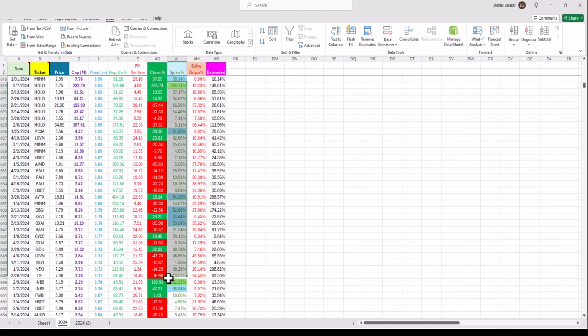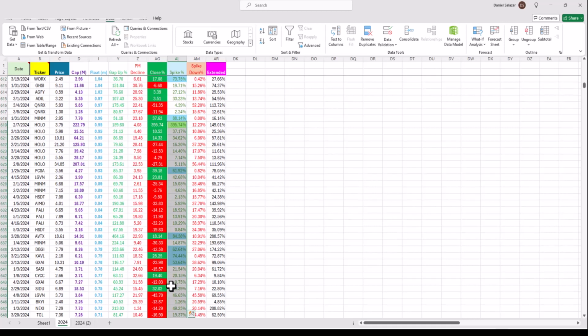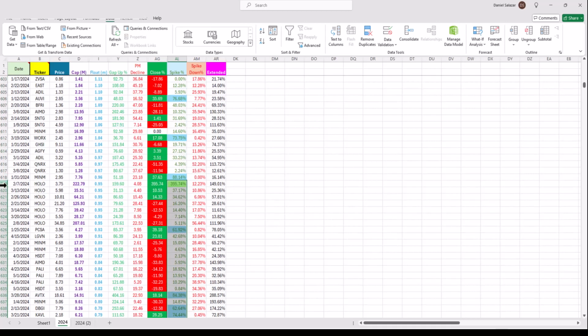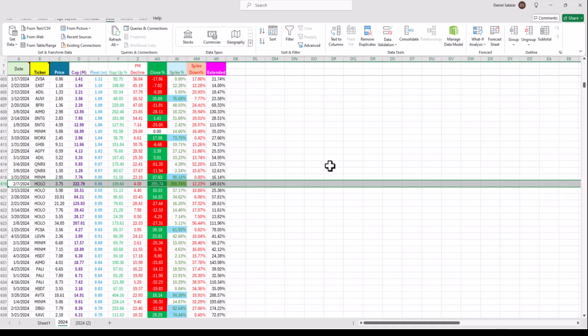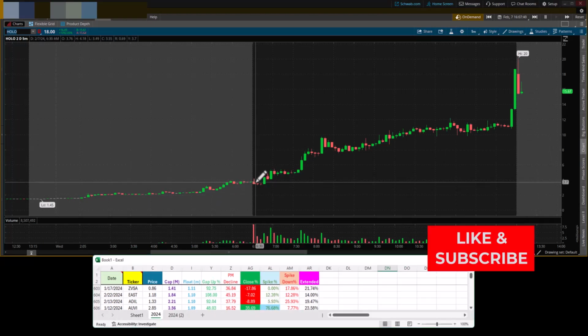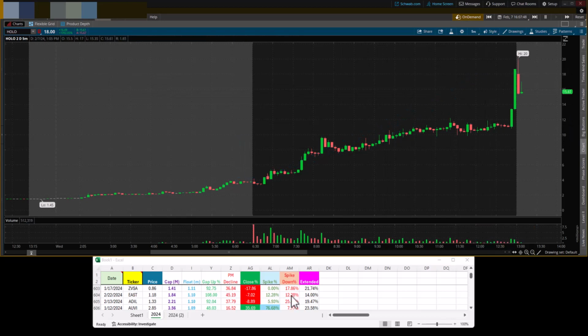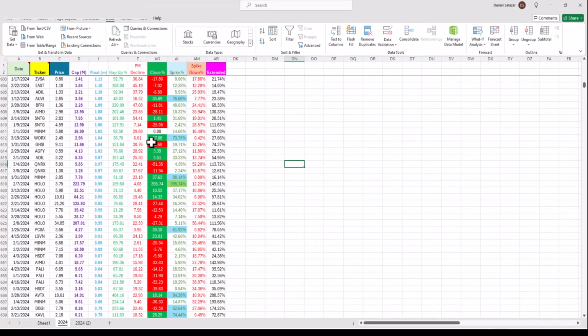As you can see, these are so small that it doesn't even have to be a lot of buyers. It only takes a few buyers to skyrocket this price. And in this case, as you can see right here, it opened up at 376, and then it just went up and up and up, and it started squeezing a lot of shorts. It hit a maximum of 392% spike. Yeah, my Excel has 395, but it's the same.